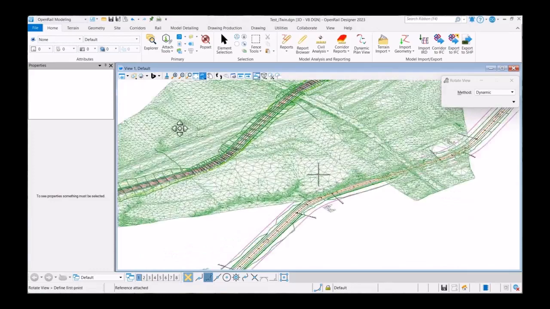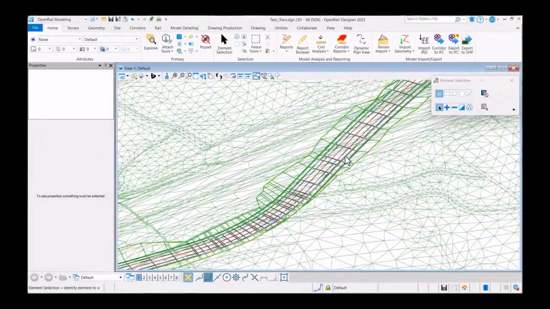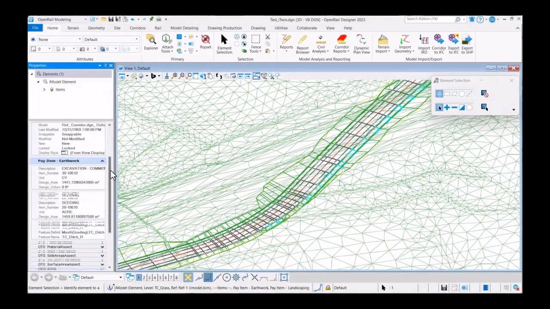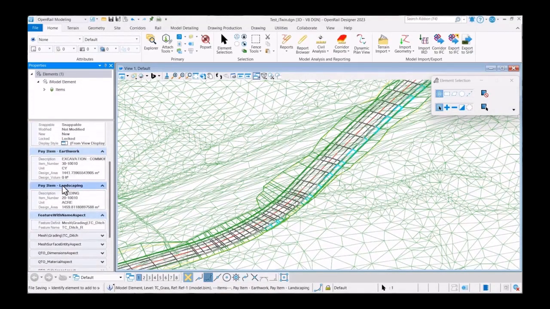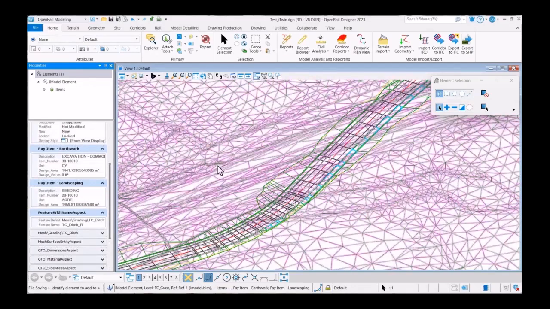But of course, what's even better is it's not just the graphics, but if we zoom in here and select one of our civil objects, for example, we select this shoulder here, you'll notice all the engineering, the business information, the pay items, all of that type of information shows up in there as well. So it's a nice way, if you've got a local iTwin, you can get access to it very quickly and review it, analyze it, or just check it to make sure everything's looking good.